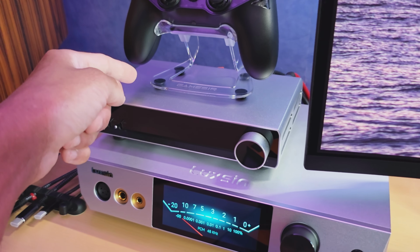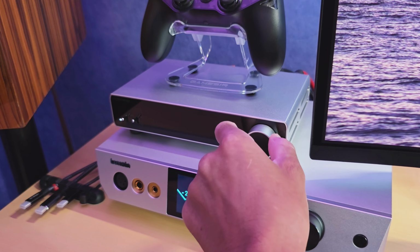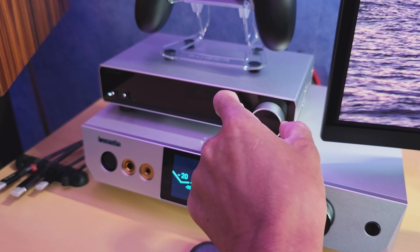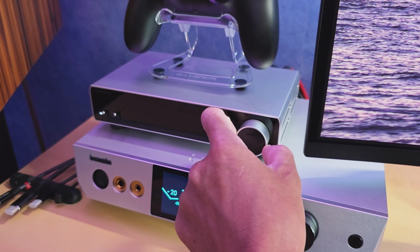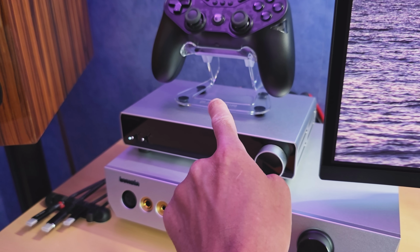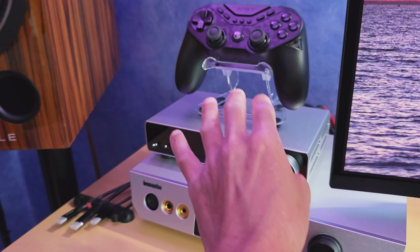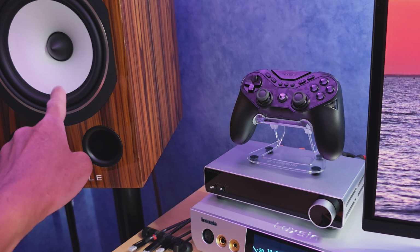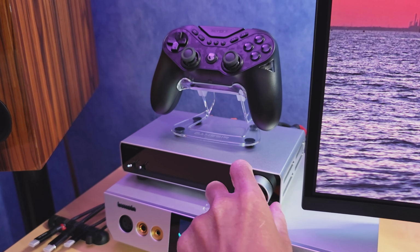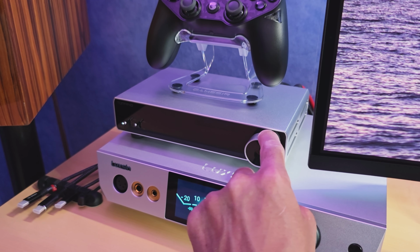I then flicked to normal variable mode, so take it off bypass mode, and then slowly started to increase the volume with nothing playing. And I noticed that as I got to the maximum volume, around about 80% and beyond, that's when the noise went away. So for some reason, when it's in bypass mode, some attenuation or something inside the PA7 is causing a faint whine to come from the left channel of the speaker and not the right channel. And it doesn't matter what the volume dial is set to in bypass mode, but take it off bypass mode and put it on maximum volume and the noise goes away.